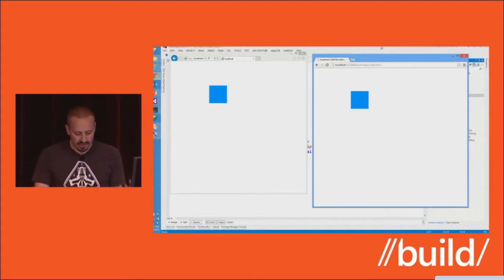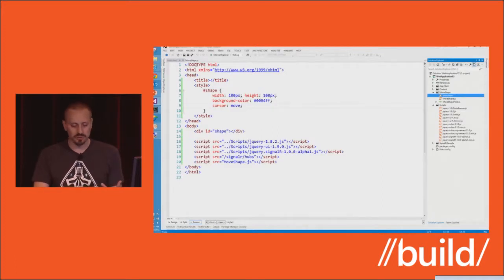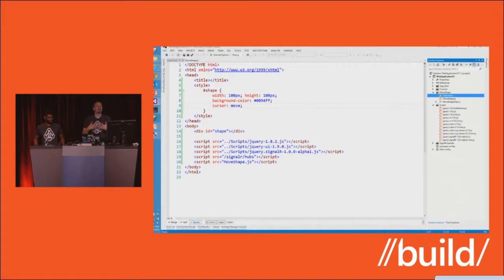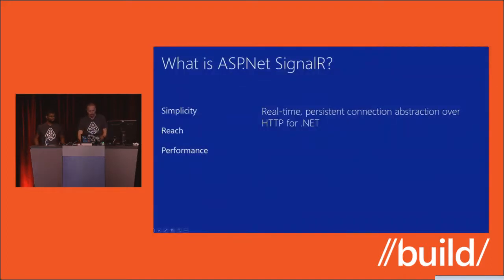So what was that? That was maybe 7 minutes of coding, going from absolutely nothing, starting with NuGet, and I've very easily built something that has a real-time connection, and I have 2 clients that are different browsers talking to each other in real time as things are going on the screen. Pretty cool. So let's revisit this.